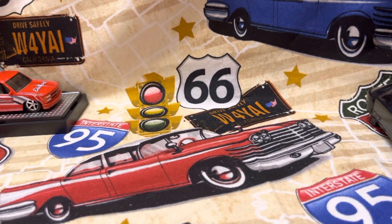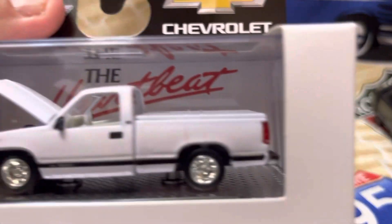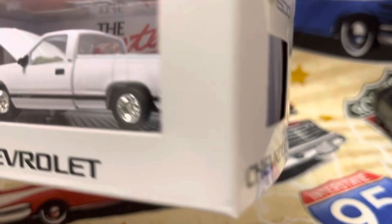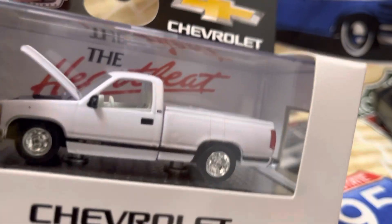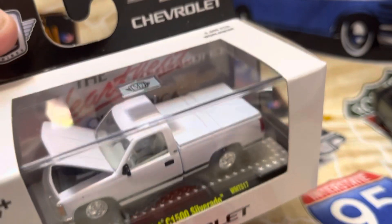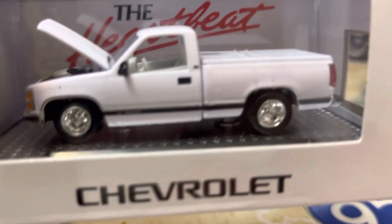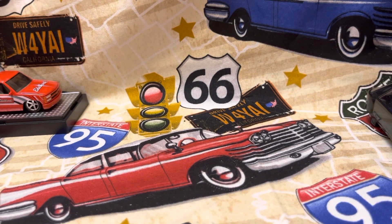I'm going to open these up later and show them to you out of the box. This next one is an M2 1991 Chevrolet C1500 Silverado in white with a tonneau cover on it. I'm pretty sure it'll be tubbed underneath with a small block Chevy engine. My son bought two complete boxes of these, picked what he wanted, told me to pick what I wanted, and took the rest back so somebody else could have them. That's a good thing — give another collector a chance. I'm going to give this one to my son Cameron, because I gave him my real 1991 Chevy 1500 truck. I'll make him a custom of that.